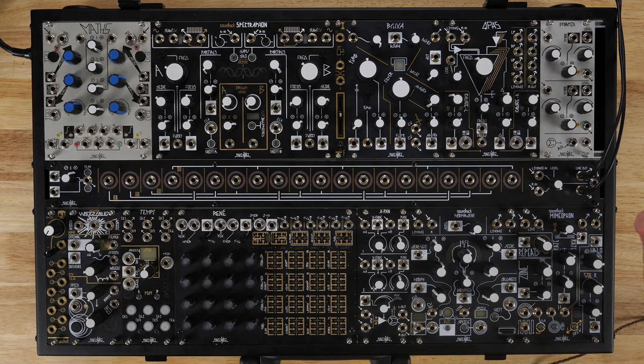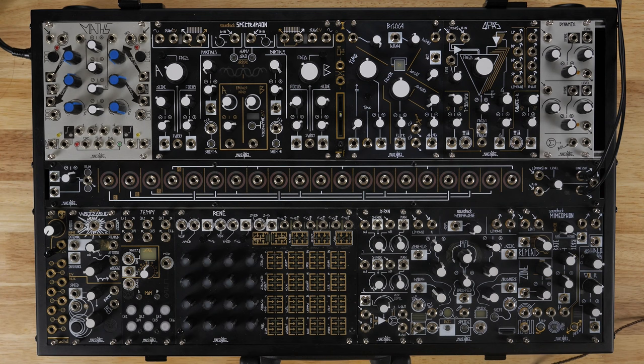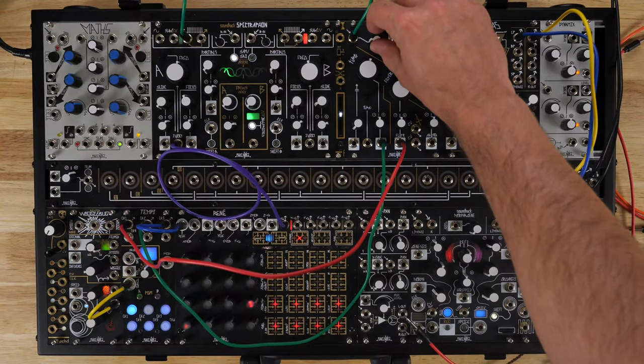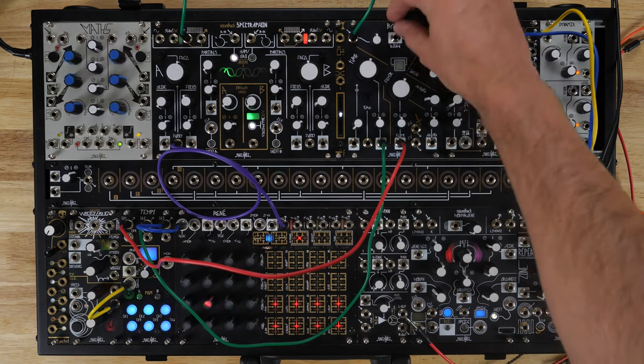And while it's natural to approach Bruxa like a lo-fi or extreme character delay effect, I want to explore beyond that and look at some of my favorite uses of Bruxa. Inspired by how I use that section in Strega, but influenced by the other entities in its new host. I like to call this one analog granular. Not because it's granular in any way, but it's often how I would use granular.